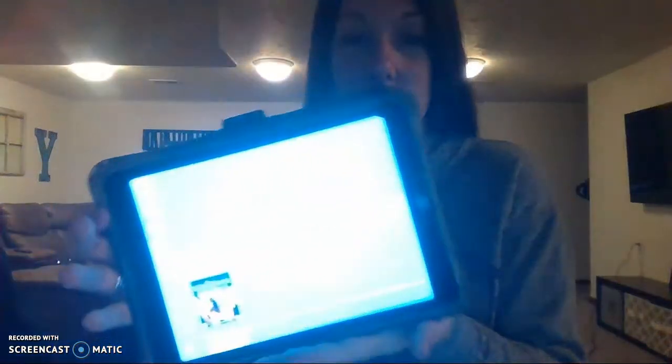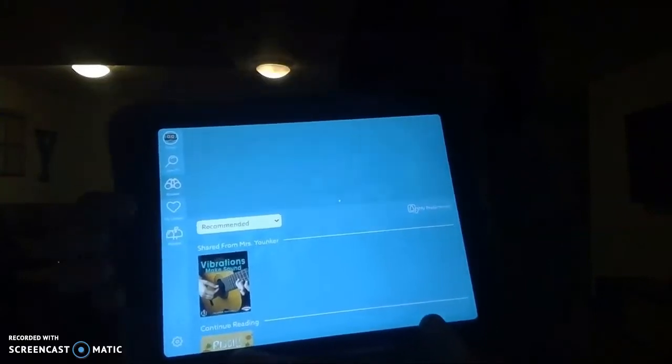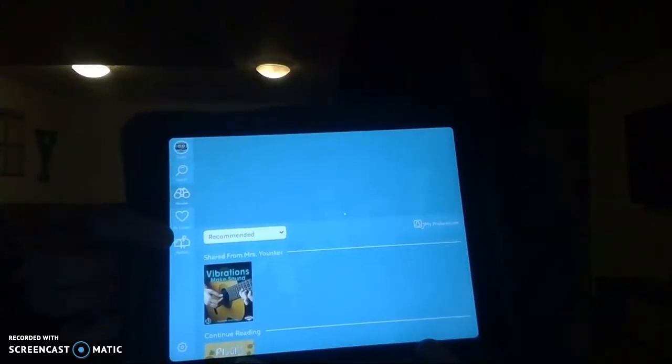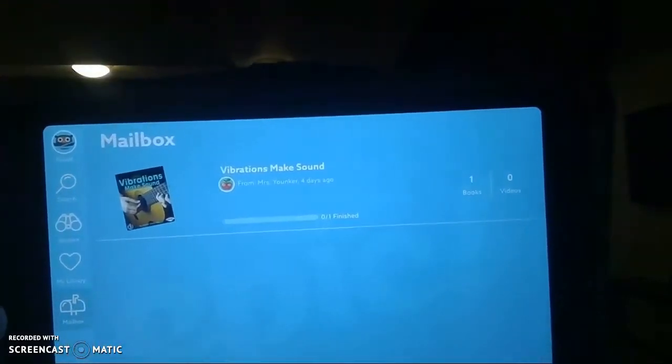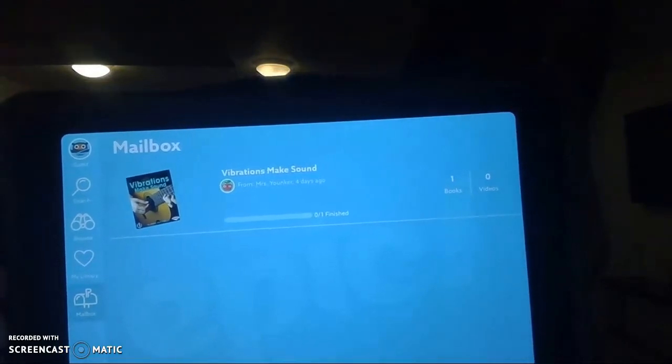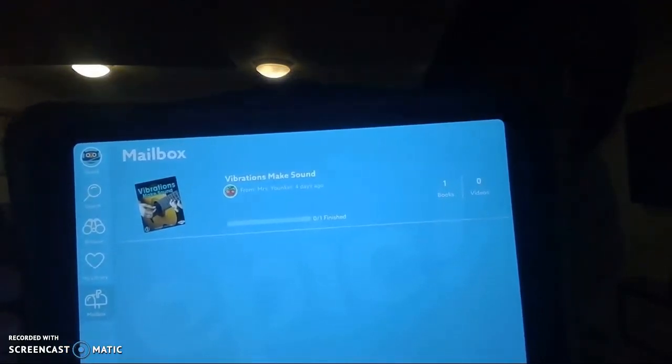So, when your student logs in to EPIC, it should look something like this, and it should automatically start on the browse. If you go down to the mailbox, there should be mail in your mailbox, and those are books that I have chosen for your student, and that's because they are the correct AR level for your student.